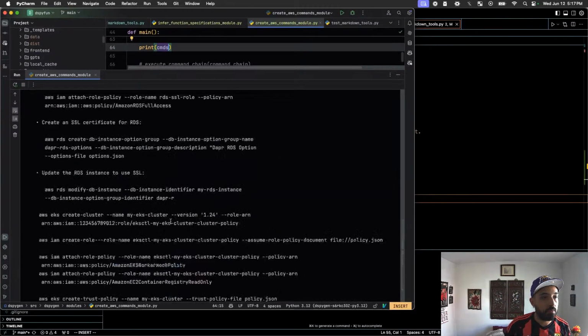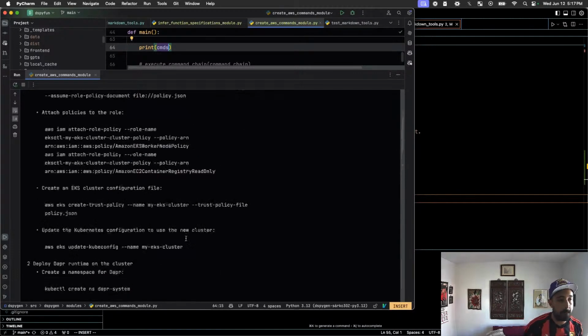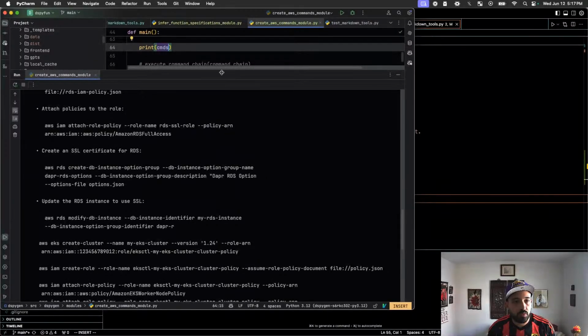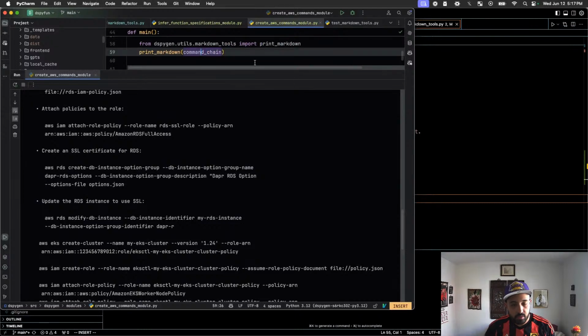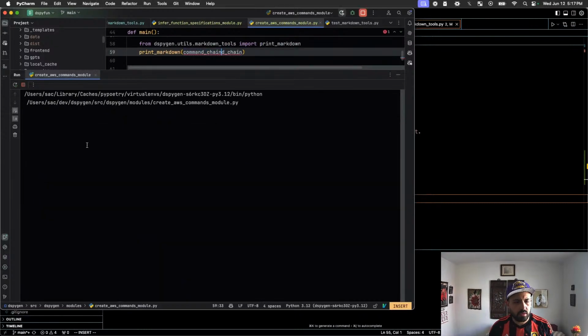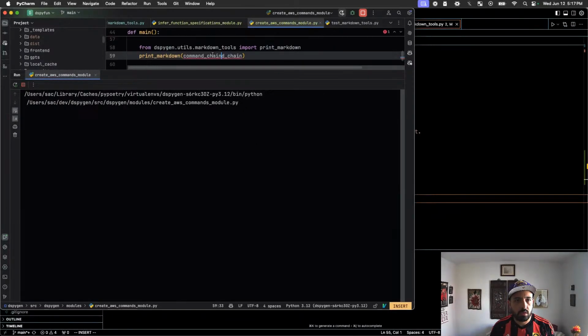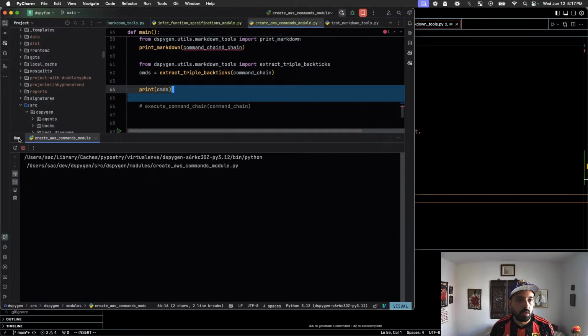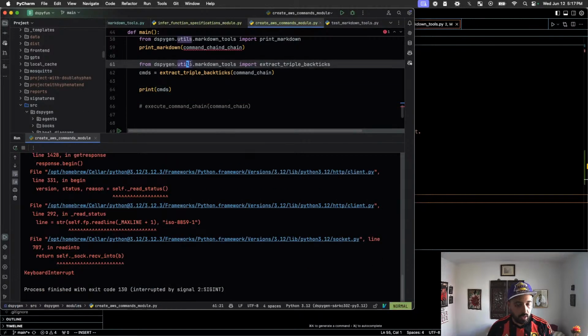Okay. Oh, okay. So that we still printed this print markdown. So that's why I got confused. I'm like, huh? Did I break something? No. Oh, I did the wrong thing.